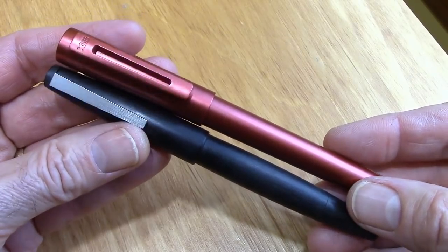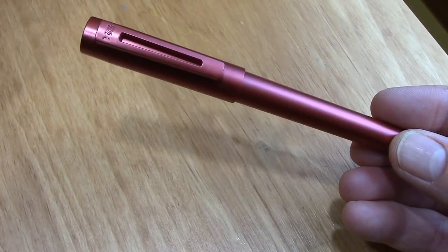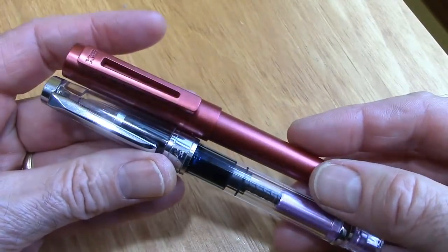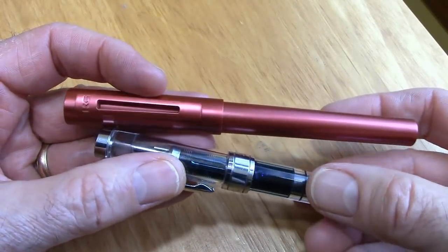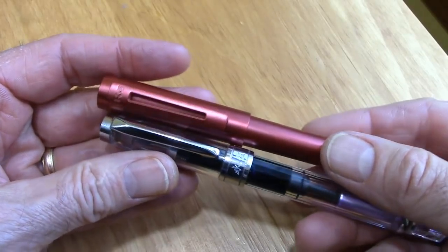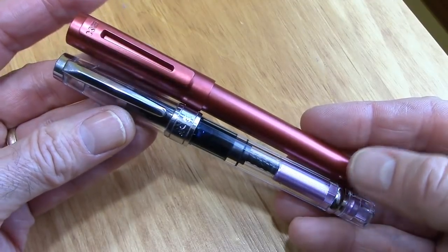In an injection-molded plastic form it makes it less expensive to produce, and you can have extremely consistent tolerances. When you compare it to another injection-molded pen, which is probably PMMA — polymethylmethacrylate — this has a smoother, almost oily feeling to it where the other doesn't. So I think that's one of the advantages and certainly differentiates this pen from other pens.